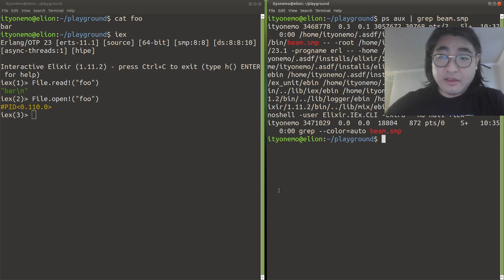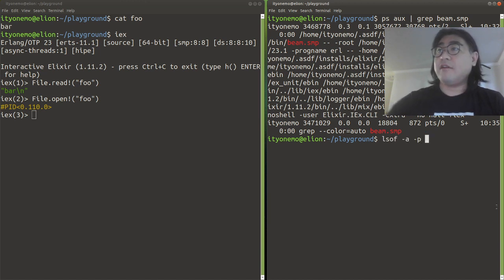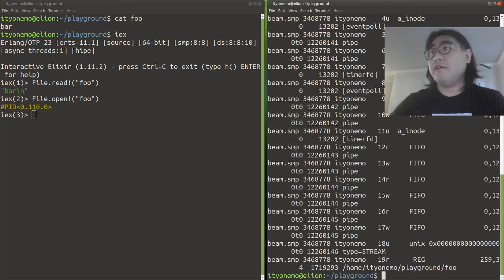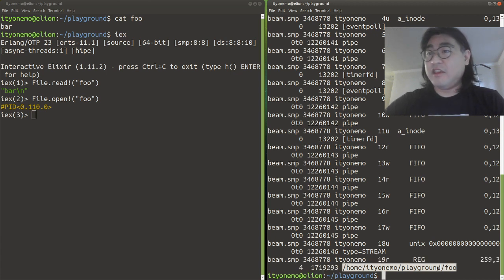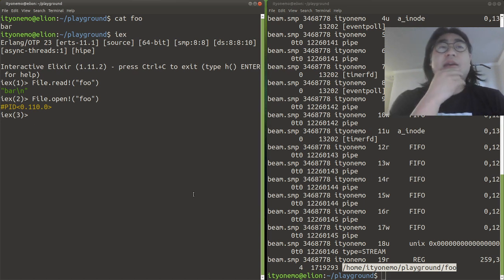And here's the beam program that I'm running. Now I'm going to run lsof. And look at that. We can see that lsof is aware, or at least the operating system is aware, that I've opened up this foo file on this other side. Okay, so that's how that works.